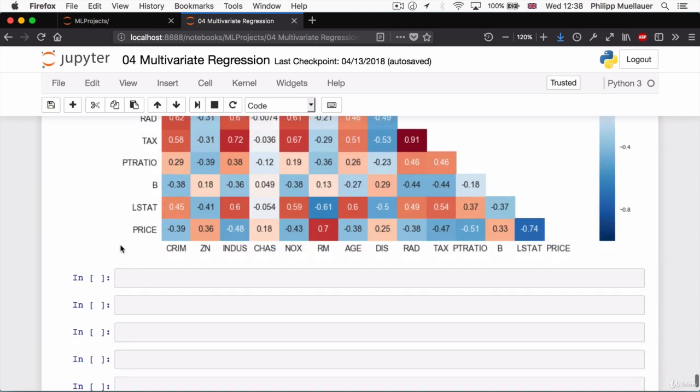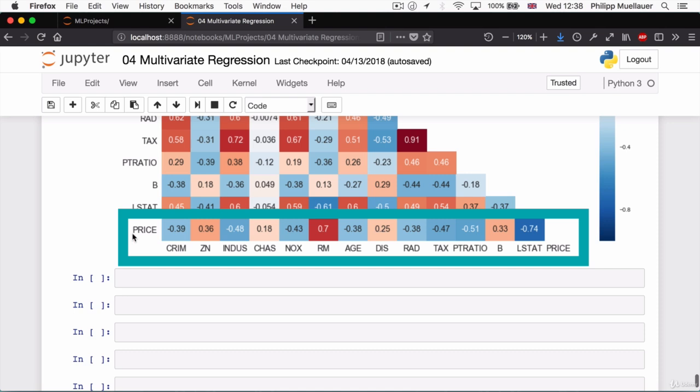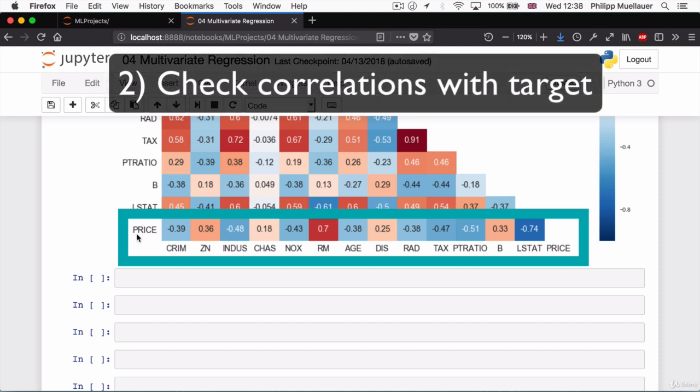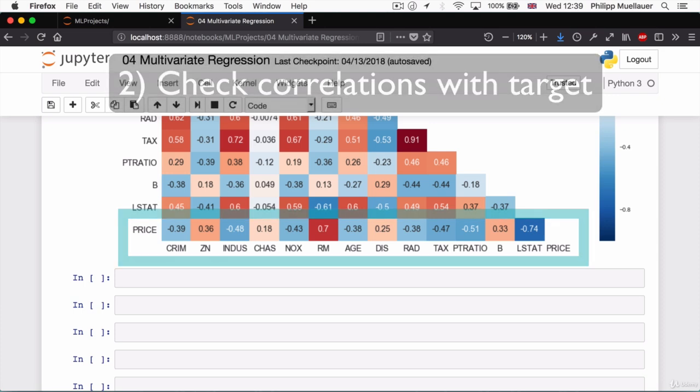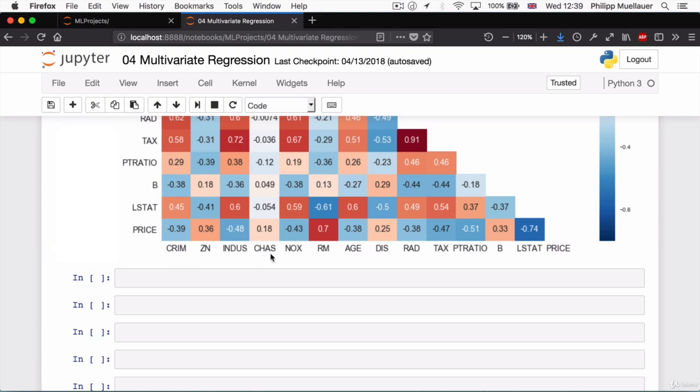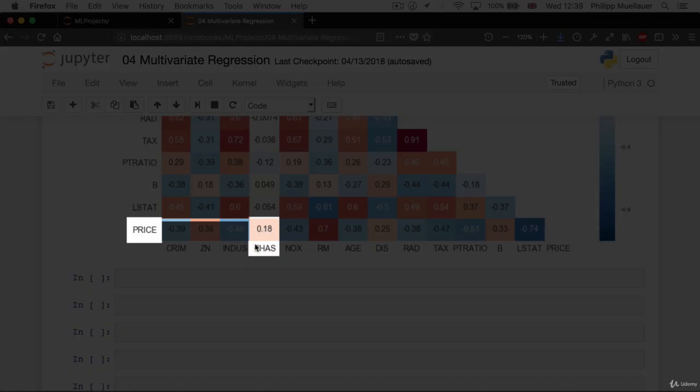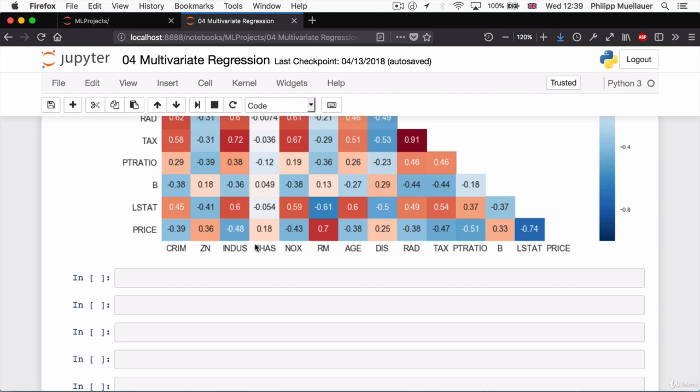Okay, so let's look at this last row down here, the row that reads price, which is our target value. On this row, you see the correlation of all the features in our model with the price, with our target. One of the things that I'm interested in looking for here is for which features we don't find a relationship. For which of the features is the correlation close to 0? The lowest correlation, of course, is with the Charles River dummy variable. But as we've just said, CHAS is a dummy variable with only values between 1 and 0, so the correlation measure is actually not appropriate.